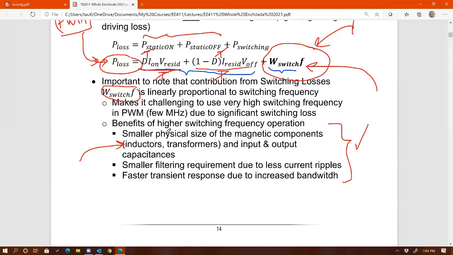And then if you are concerned about the size of the DC to DC converter, then definitely magnetics will be the main ones for you to look at, as well as capacitors. Don't forget that the size of a capacitor is also going to be a function of frequency. And I've not even touched parasitics in capacitors. The one thing that we did touch in EE411 is ESR, equivalent series resistance. If you get a chance after this class, go ahead and Google ESR. You'll see that ESR is a function of frequency as well.